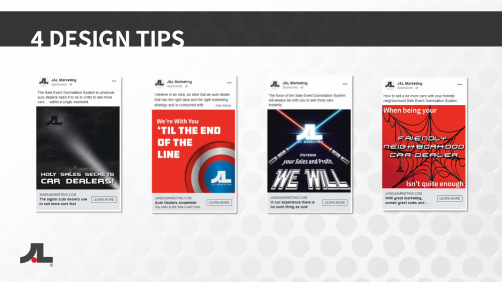Here are a few examples of ads that I created that are targeted to car dealers that are also people who like Marvel or DC or Star Wars. This is a good example of tailoring it to your audience. You're getting your message across and talking about what you're trying to promote to them, but you're doing it in a way that is more interesting and keeps them engaged.